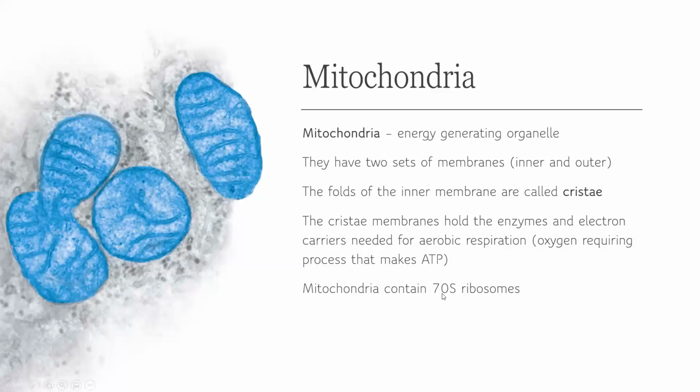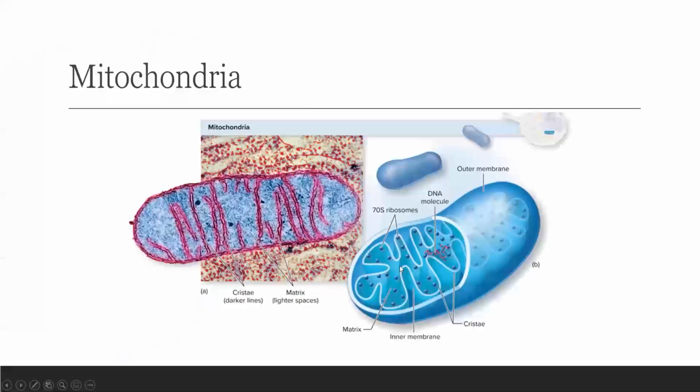Mitochondria contain 70S ribosomes, which are the same size as the ones we saw when we talked about prokaryotes. So there are some hypotheses, or theories, that mitochondria originated from prokaryotes. This is the endosymbiotic theory, the idea that mitochondria were once prokaryotes on their own, and now they're engulfed inside of another cell and are reliant upon them. A lot of this idea comes from the 70S ribosome.